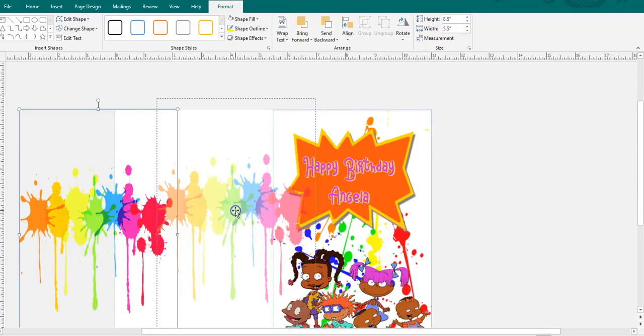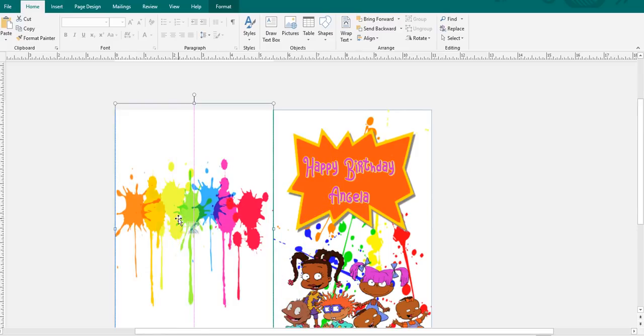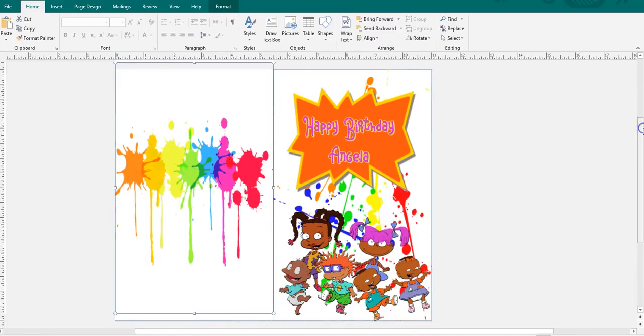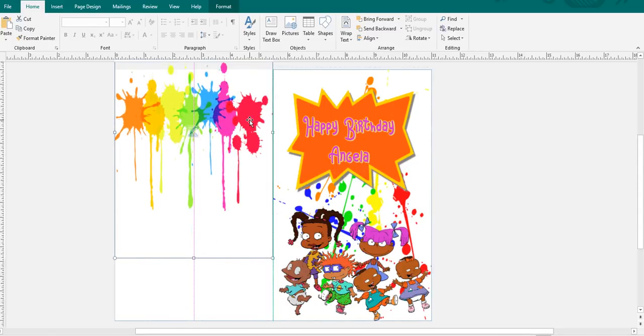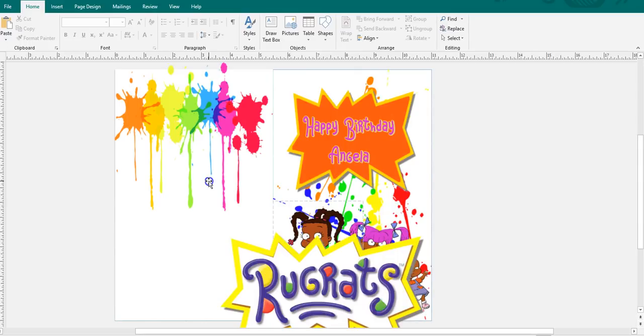Bring this back over to there, and you can always bring this up, put it wherever, because whatever is not in the bounds just is not going to print, okay? So I am actually going to move it up a bit. I don't like where it's at right now. Like here, and bring it over a little bit. And then I'm just going to drag in, just for simplicity, so you all can understand how I would do my coloring book. Go ahead and grab in the logo.